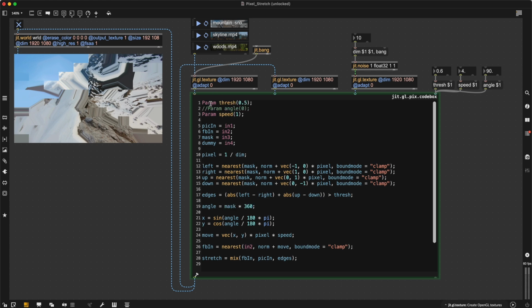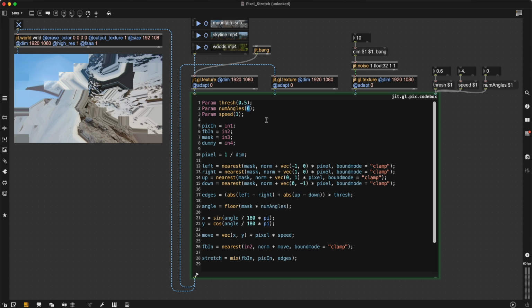So we could do something like, instead of angle, we can say the number of angles. Also copy this here, create a float, and then I can say I want to use the floor function of the mask times the number of angles.